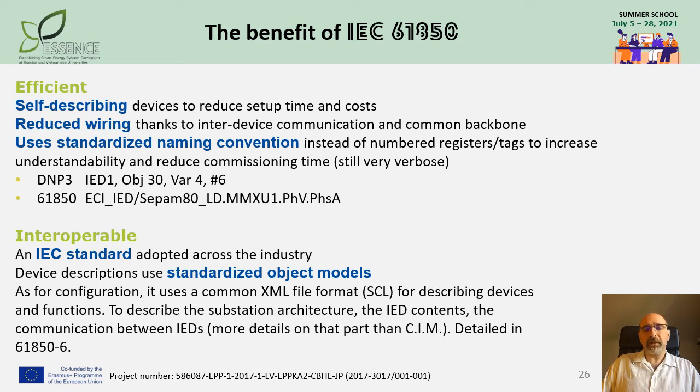At second, of course, you want to be interoperable. Why is it important to have interoperability in a smart grid? It's because you will have the ability to buy solutions and devices from different manufacturers. It will reduce the cost because it will increase competition between the different producers. And so, using IEC 61850 is really using an IEC standard that is widely adopted across the industry. The device description is using standardized object models. And for the configuration, you're using an XML file, for instance SCL, to describe the devices and the functions at substation level, and as well to describe the substation architecture, the IED contents, the communication between IEDs.